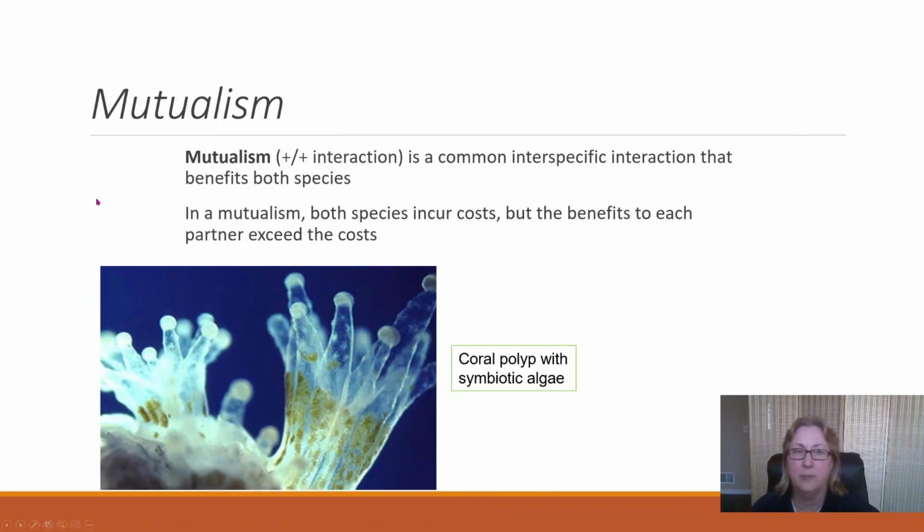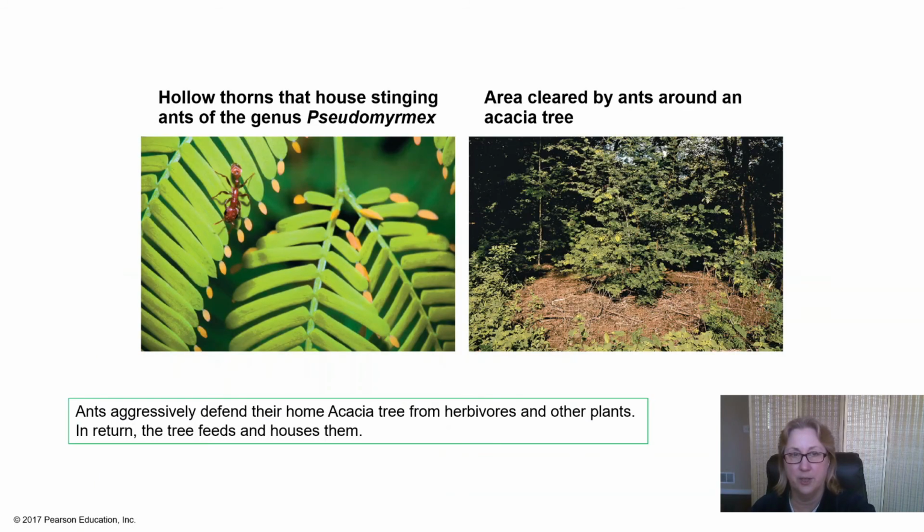An example of a mutualistic relationship would be between coral and their symbiotic algae. Single-celled algae are taken in by the coral and live in the coral body between the cells. The coral benefits because the algae are photosynthetic and make sugars, and the algae benefit because they're protected from being eaten by all the zillions of organisms in the water column that eat algae. So both benefit from this relationship. It's a mutualistic relationship.